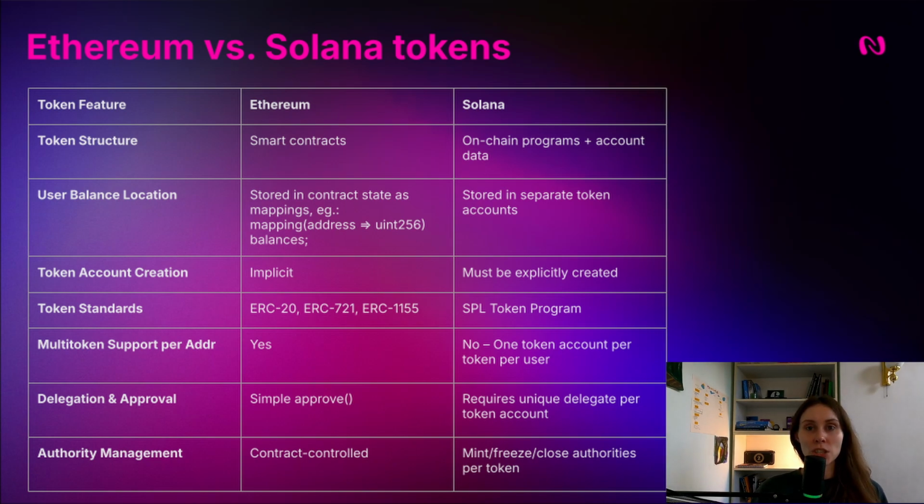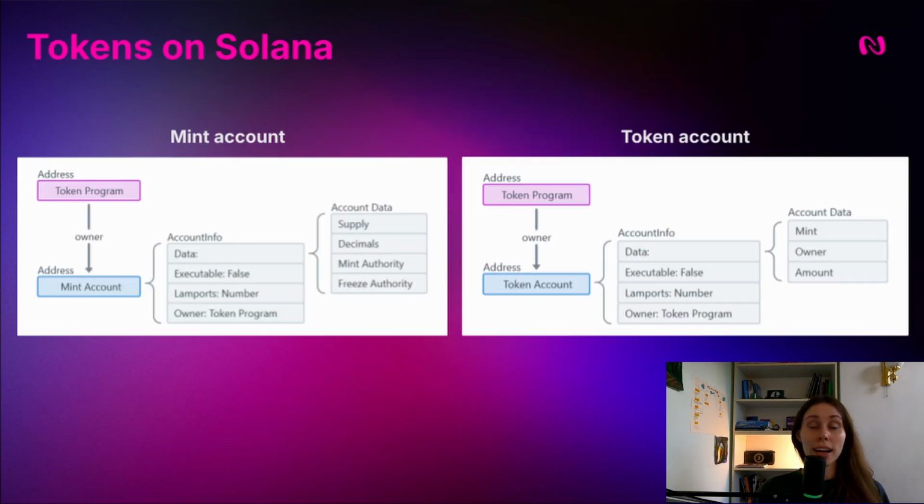And as we mentioned earlier, tokens on Solana are created by the SPL token program, and token programs contain all instruction logic for interacting with tokens on the network, both fungible and non-fungible, and all tokens on Solana are effectively data accounts owned by a token program. So we have a mint account that represents a specific token and stores global metadata about the token, such as the total supply and mint authority, that is the address authorized to create new units of a token.